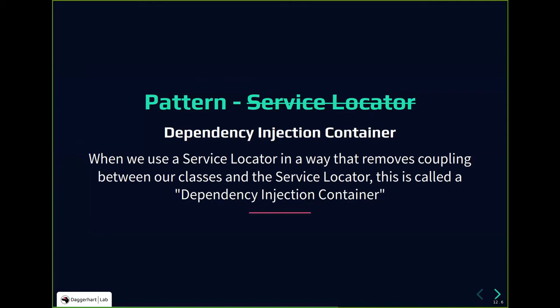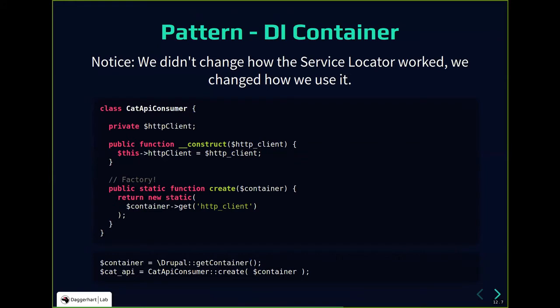So it's a little weird to wrap your head around, or it might be, I don't know, maybe it's not. Maybe this is old hat for y'all. But the code for the service locator didn't change at all. It's still a class that holds an array of named instances of other objects. In how we used it, it changed from one pattern to another. All right, so we didn't change how the service locator works. All we did was change how we used it. I said that a lot without going to this slide.